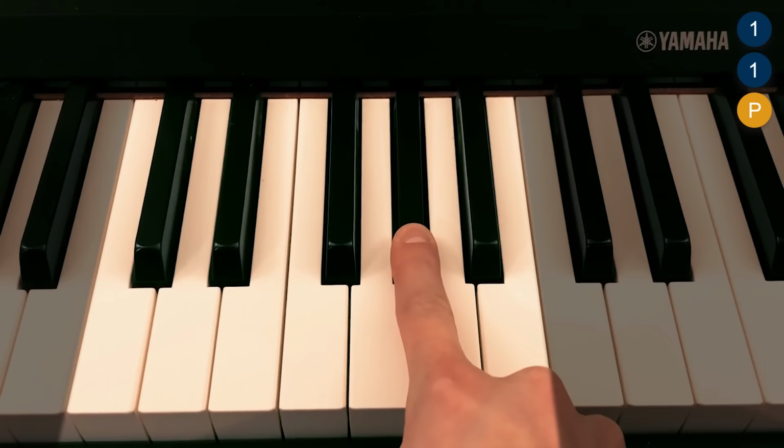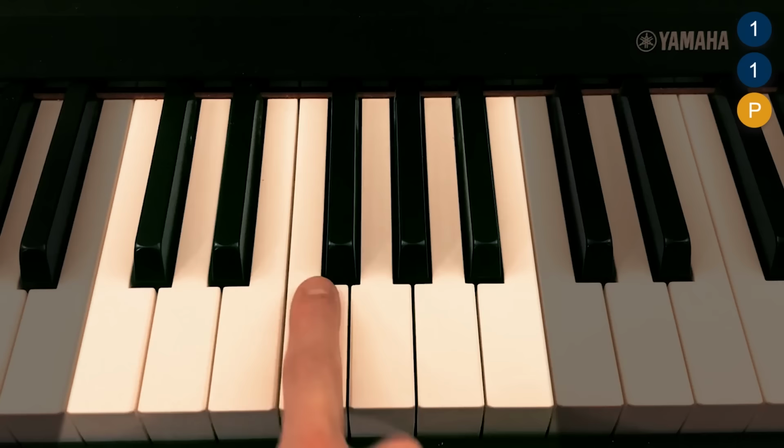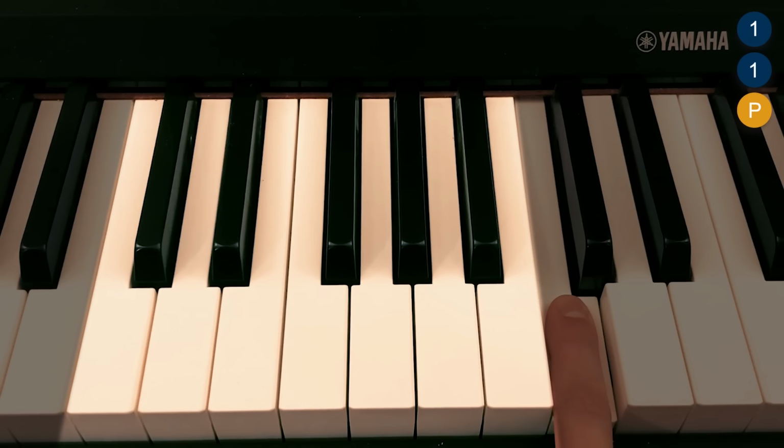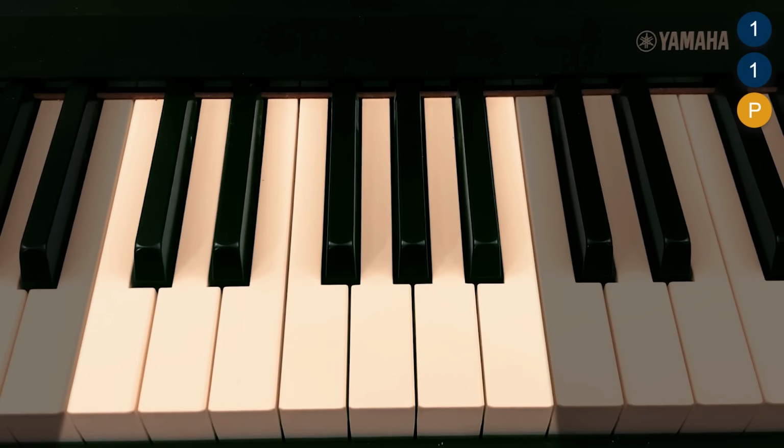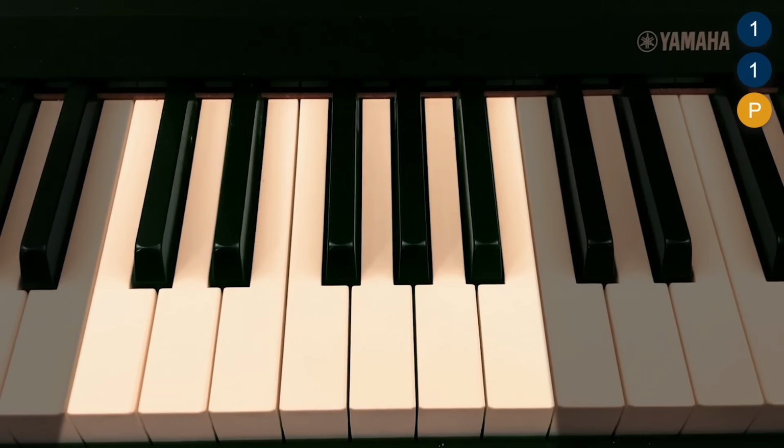G sharp. Again, E sharp. B sharp. D sharp. Okay, so I hope you found a couple of them. If you did, well done. If you didn't, that's okay. Okay, these sharps and flats are really quite difficult to learn in the beginning, but you will be able to get them quite soon.